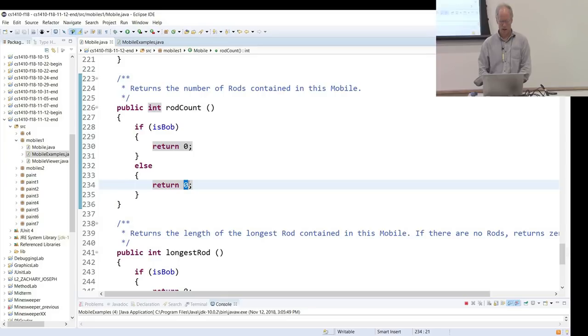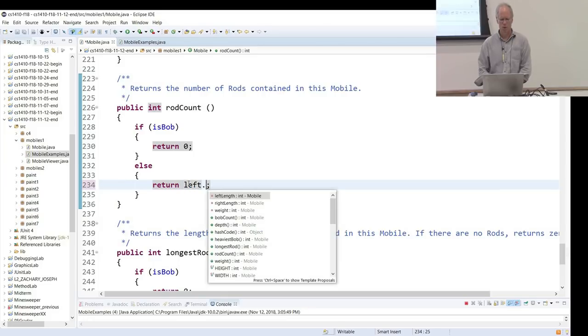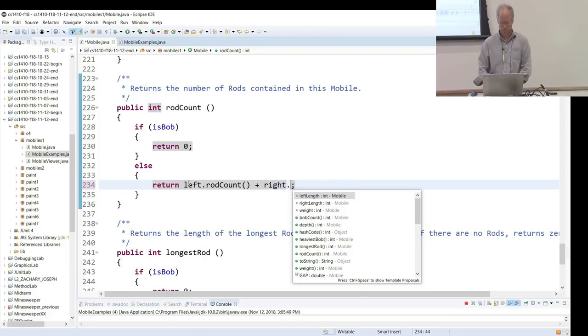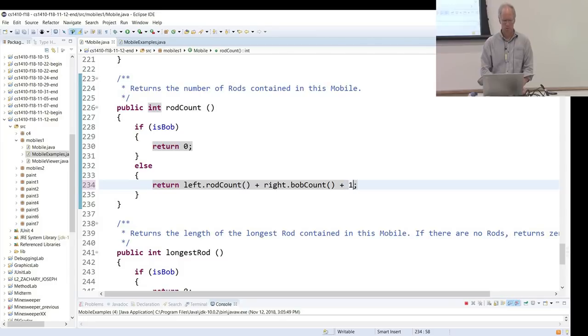So she said we have to count how many rods are in the left mobile plus the number on the right plus 1 because we're a rod. Yeah. You put bob counts in front. Easy mistake to make.